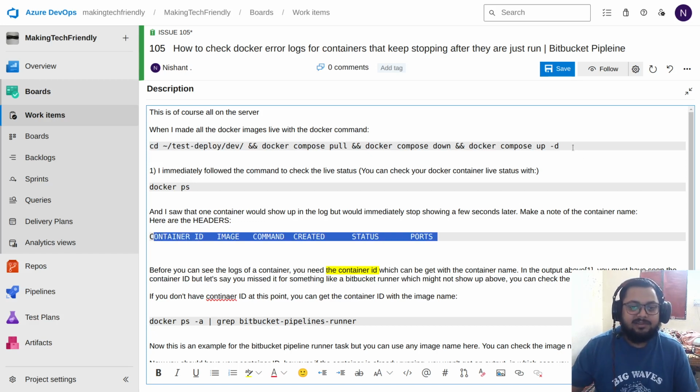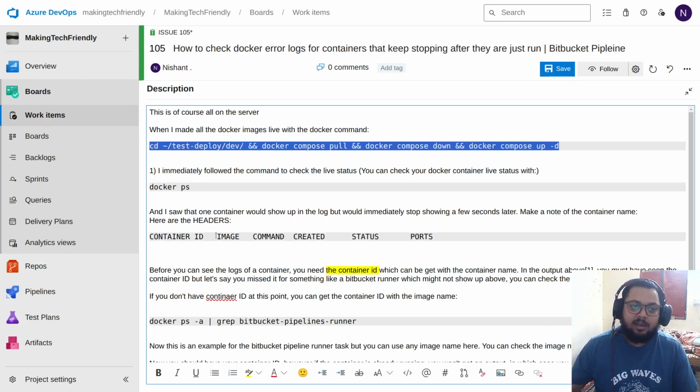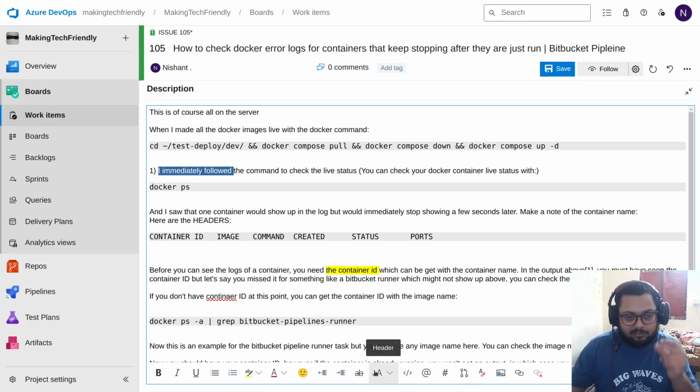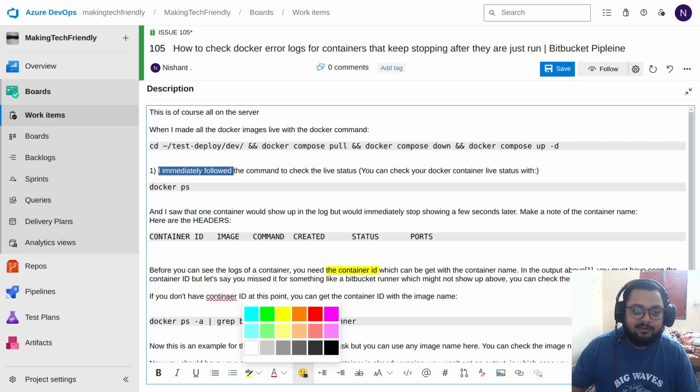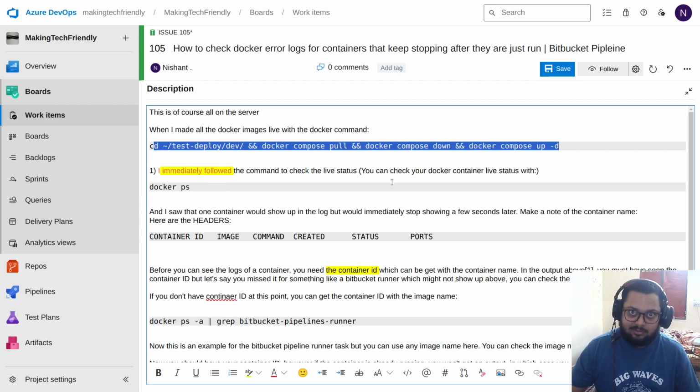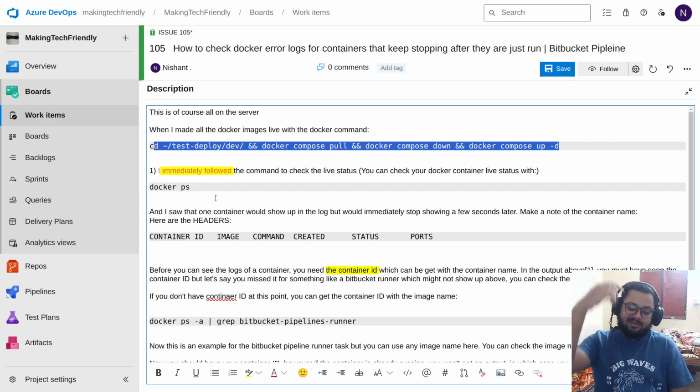So what I did was I ran the live command again, and immediately after everything started, I ran docker ps, because it takes maybe a few seconds before the containers are closed. If there is an error, it will go like that. So you need to run this command immediately. How do you do that? It is quite simple. You type docker ps and then you run this command, so that you can access the previous command.